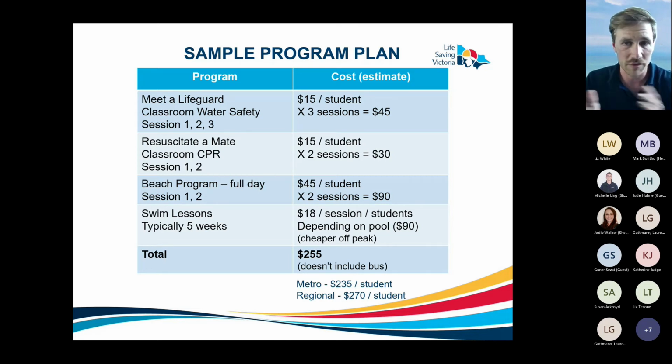Once again, you can slice and dice your programs however you want. You could do 2 blocks of swimming lessons and 1 of everything else if you want to. You can do 2 beach programs and not much of the classroom. Completely up to you. This is sort of just a menu to give you an idea what things actually cost and what you might be up for.